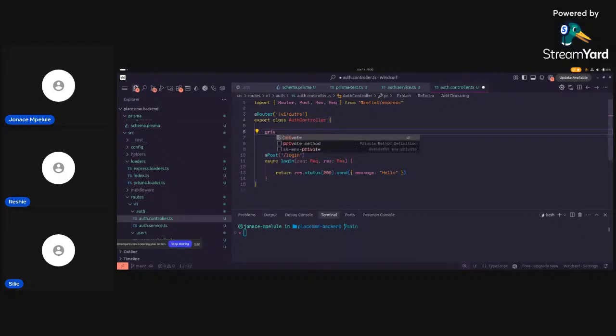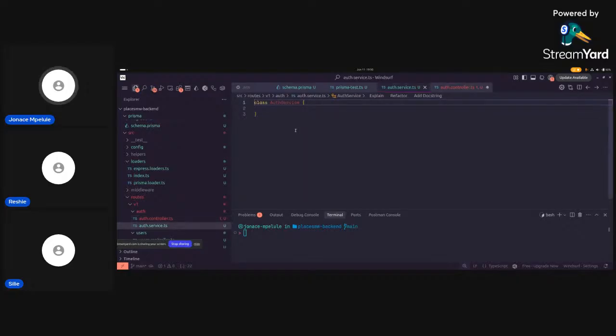So let's start with defining a variable in a class that is private. We can call it auth service, and give it the type of the auth service. That is not going to work because we forgot an export here.